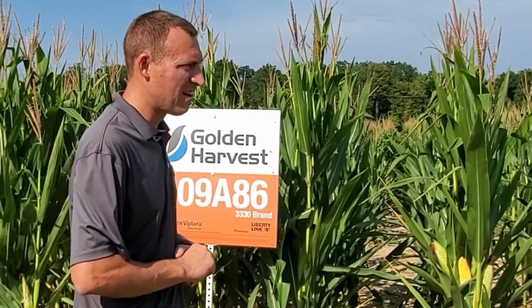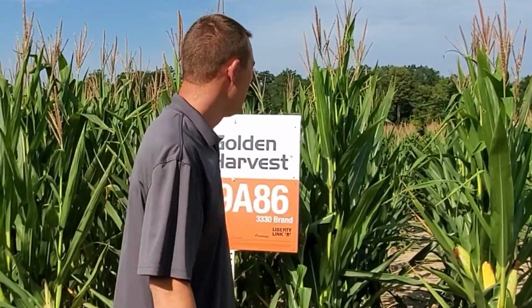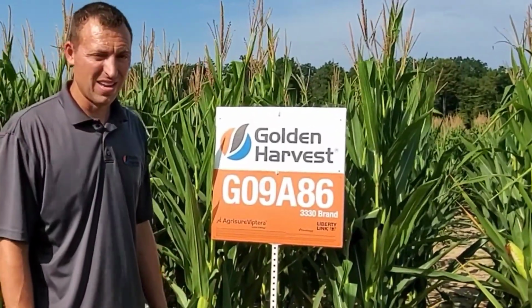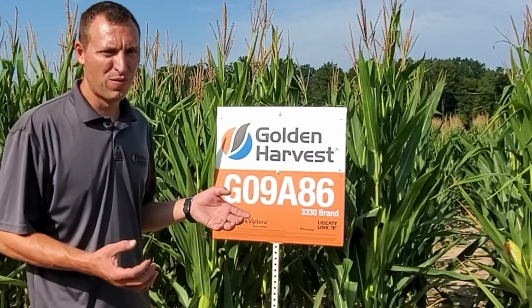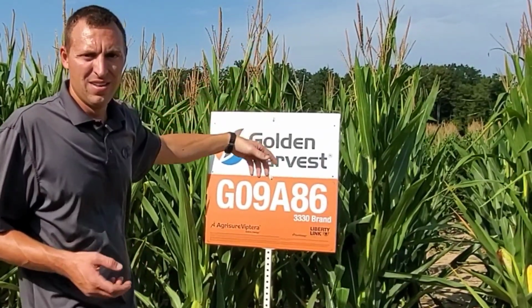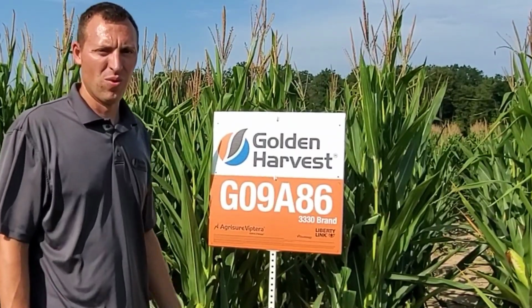The coon and the deer have destroyed this end of the plot. The coon much more down there in the early ones. And then when we got that 5.5 inches of rain the second week of May, the water ran across here. I didn't bother replanting it because it's a plot and you can't really do that. So from a yield standpoint, not going to be super fair, but if you walk out in there into the stuff that didn't get damaged by the deer or the water, you can really get a feel for the hybrids and what they look like.